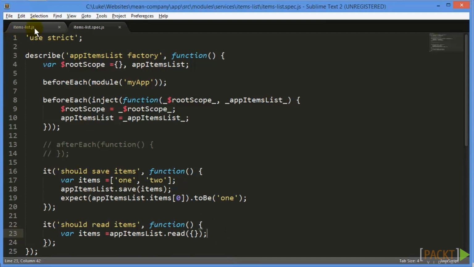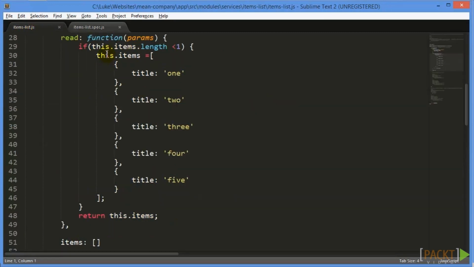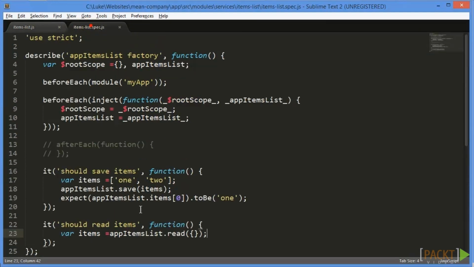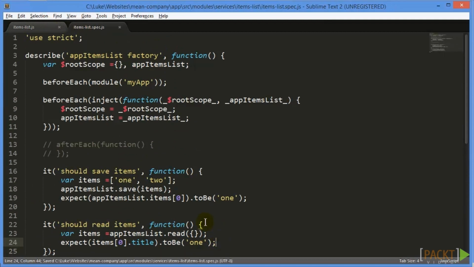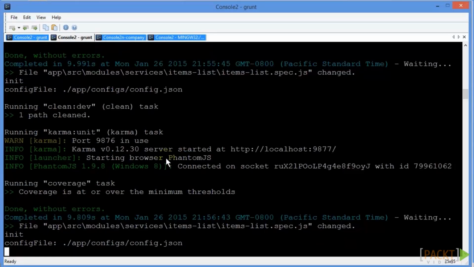And to make an expectation to make sure it actually works, we have these default items, and so we should expect this dot items dot title to be 1. So we can say expect items sub 0 dot title dot to be 1, and we can save that.